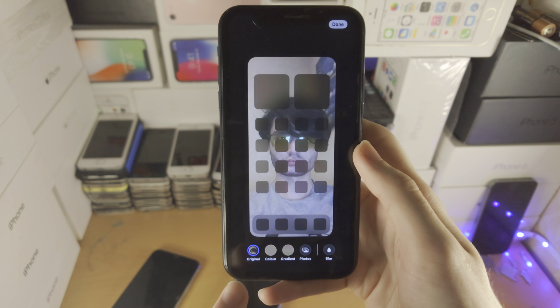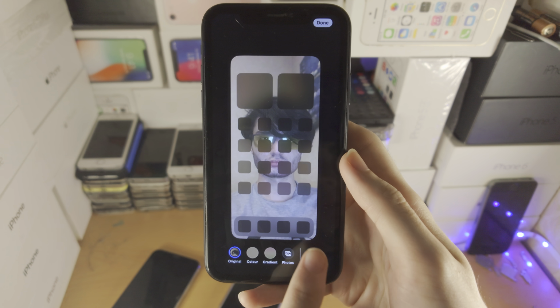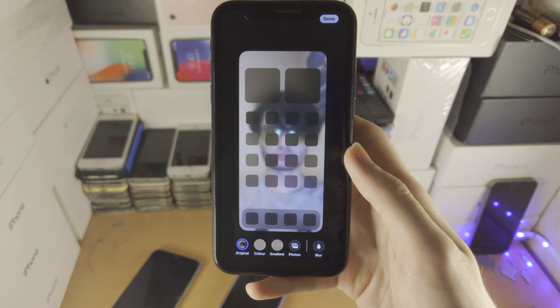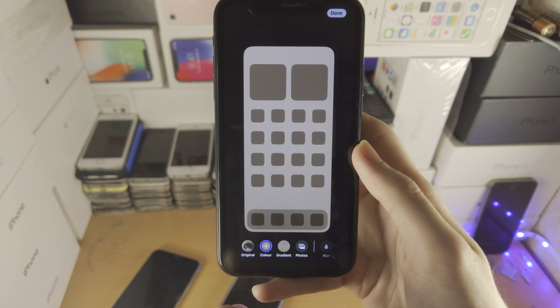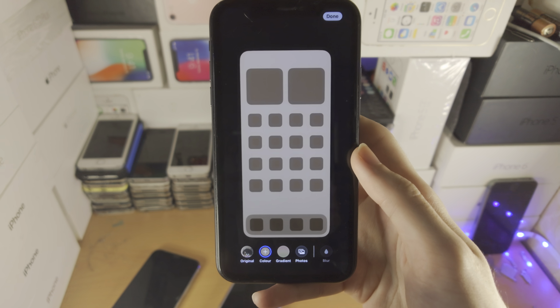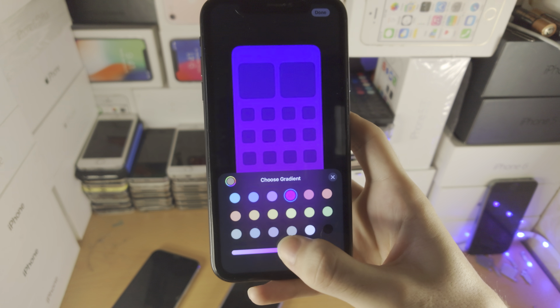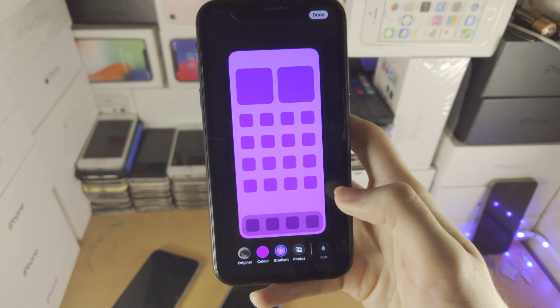So from here, you can select the original wallpaper. You have the option to blur if you'd like to. You can select a color wallpaper. If you tap on color again, you can change the color and how intense the color is. You can also add a gradient here. If you tap on the gradient again, you can choose the gradient options as well.